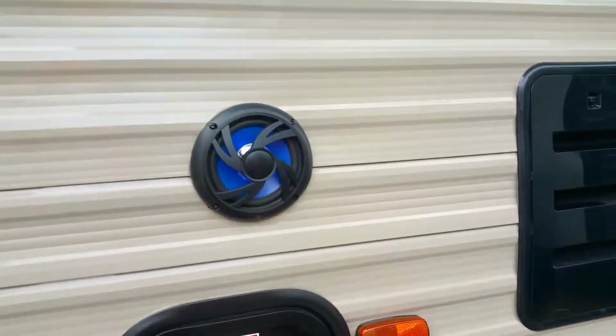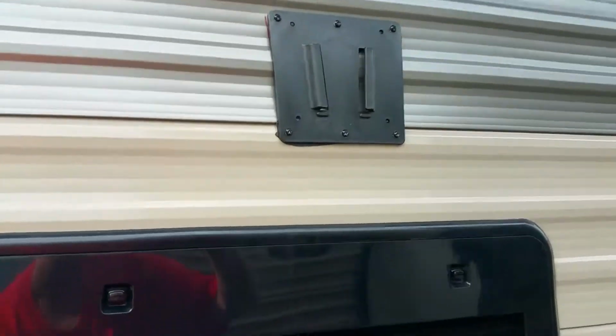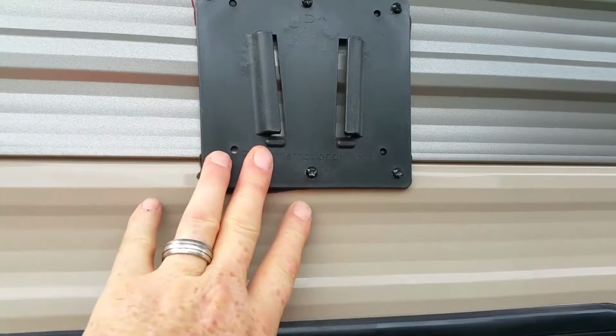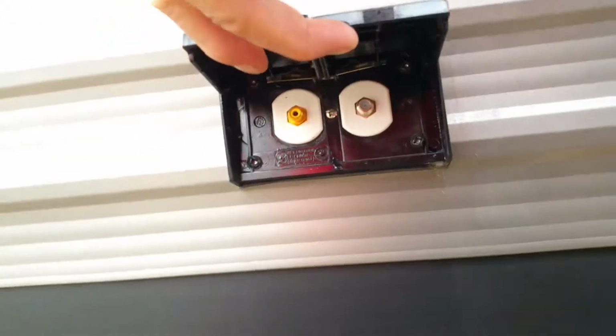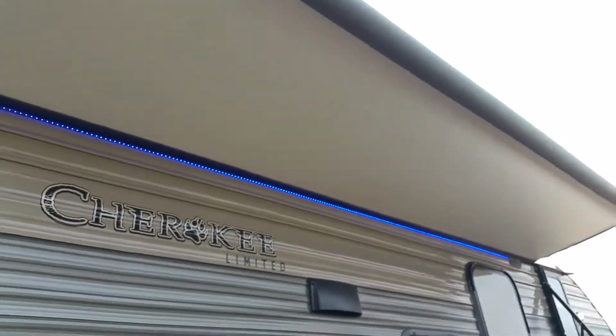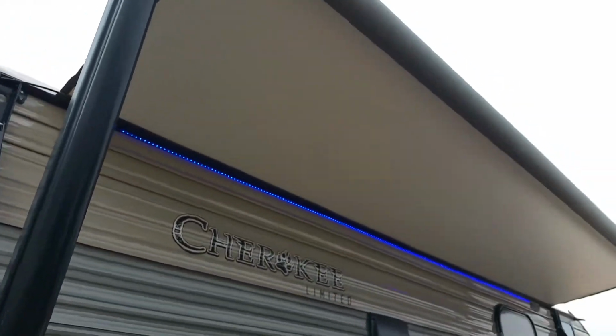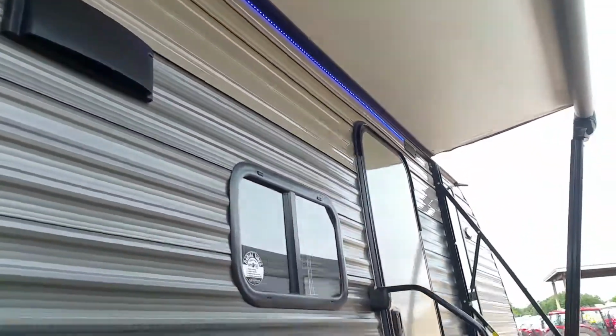Okay, exterior speakers. These are marine gray, and you can see there's a pretty blue LED light behind it right now. It looks really cool. Kids love it. And then you can bring your TV out here, and it will play through them. Also, it will give you the bracket so you can take the TV in and out of the RV. Okay, you got your outdoor plugs and your hookups, and then your plugs right there. Okay, the awning, see, it is a pretty big awning. I couldn't open it up all the way, but it has a pretty blue LED light. They use a blue instead of the white because it doesn't attract bugs as much.